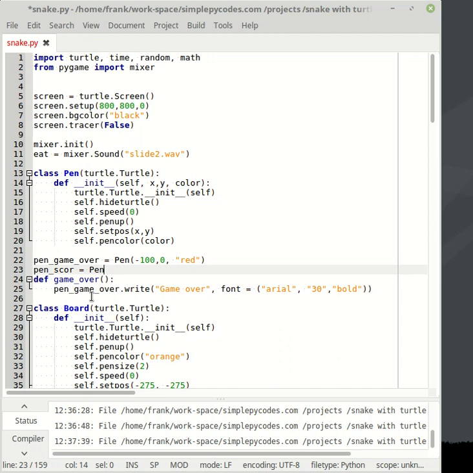Then class Pen, what kind of position do we want? We want to have our score somehow outside of the board and not disturbing us. Then 390, minus 390 for the left corner, and x and y coordinates up, then 260, 70, 260, and the color we call it yellow.